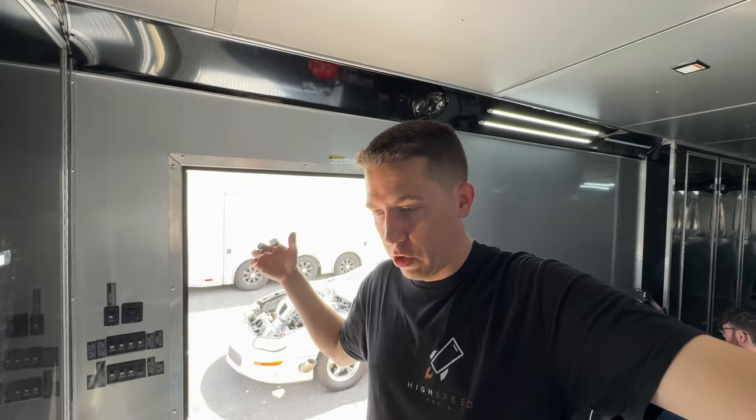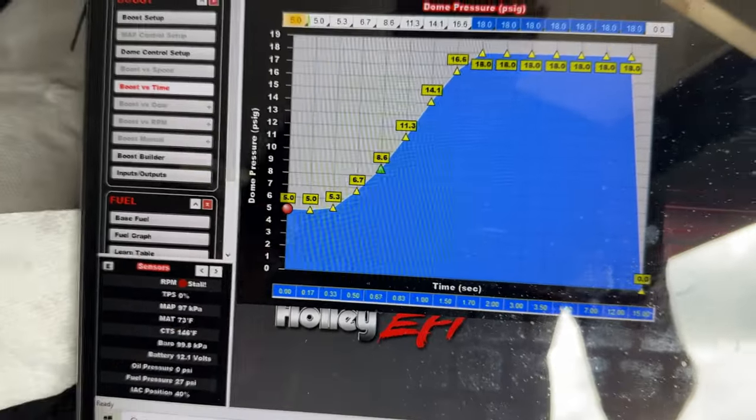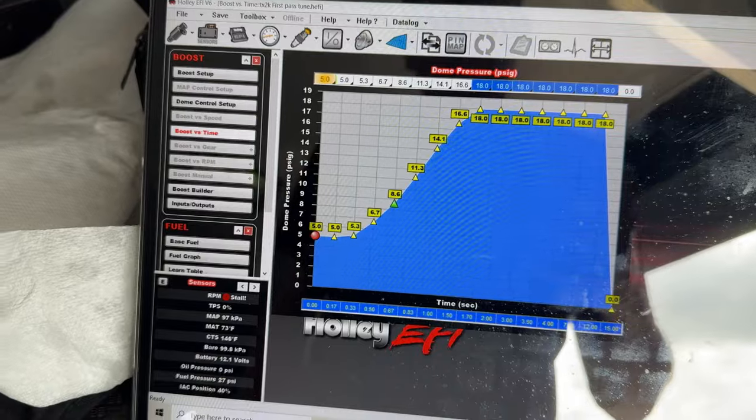So I'm going to throw a tune-up in this thing, and we're gonna go try again. We got two less on the dome, and I'll turn down the two-step a little bit, tighten the shocks up. So that's what we're gonna go back up there with and hope for the best.